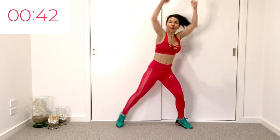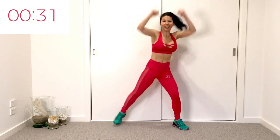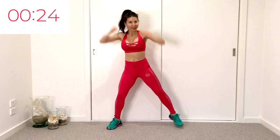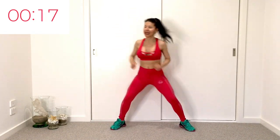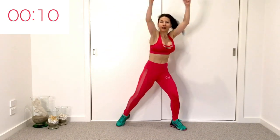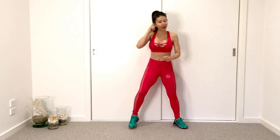We're gonna go toe tap side to side, and you're gonna reach those arms way up the whole time. Here we go, toe tap, pump those arms. 1, 2, 1, 2. It's those arms that are creating the work. Good job, all low impact. Punch those arms up to the sky. Create big energy expenditure. Come on, bigger punch. Last 15 seconds. Go a little harder, a little stronger, a little bigger. All right, good job. Walk it out.